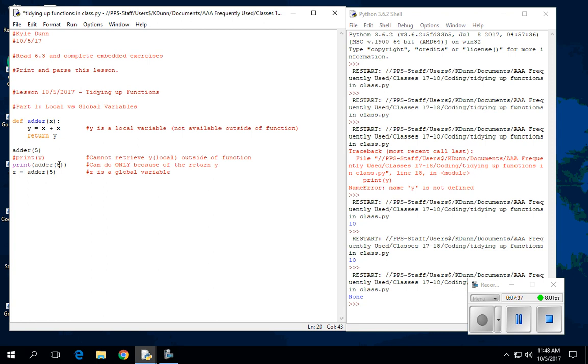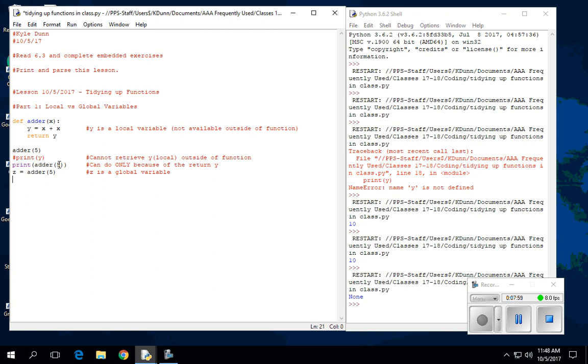It's accessible now. If you're using an older version of Python, guys, one of the 2 point somethings, it doesn't assume that that's a global value. You actually have to type in the word global ahead of any value you want global. So there is a little bit of difference there. Since this is Python 3, we don't actually have to do that.